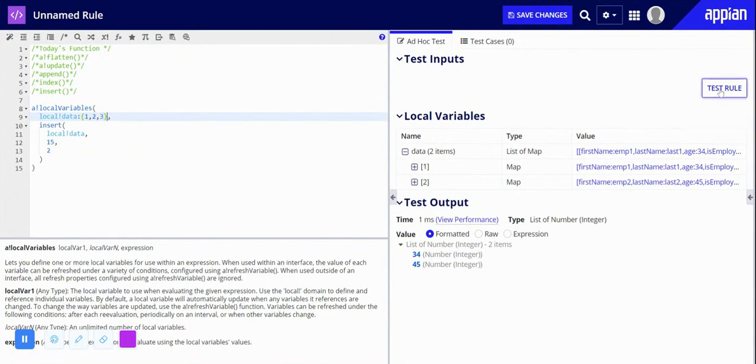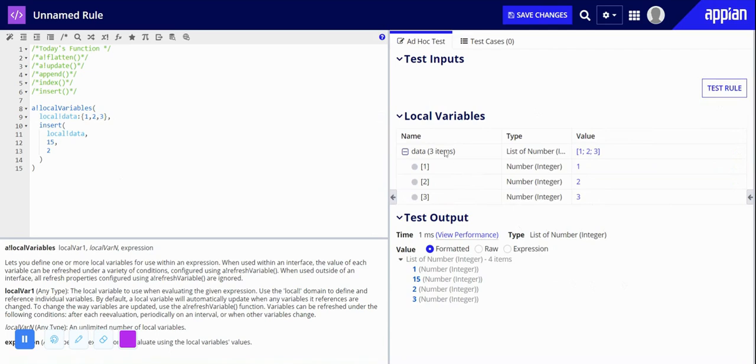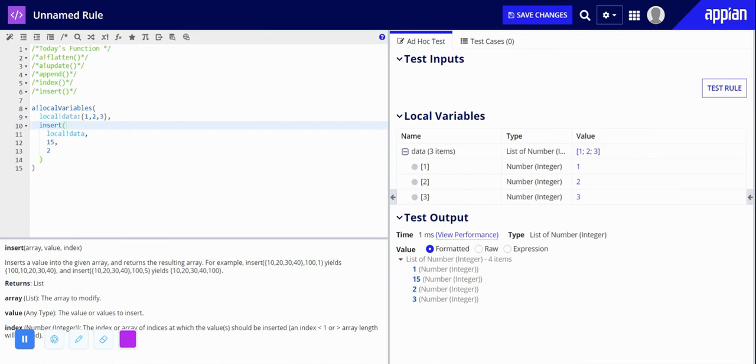Now let's have a look. If you see, the first index had first, the second index had second, the third index had third. But with the help of the insert function, I have added 15 at my second index, and shifted the second and third by one index. So this insert function works by inserting a value in a given array at a particular index provided here.